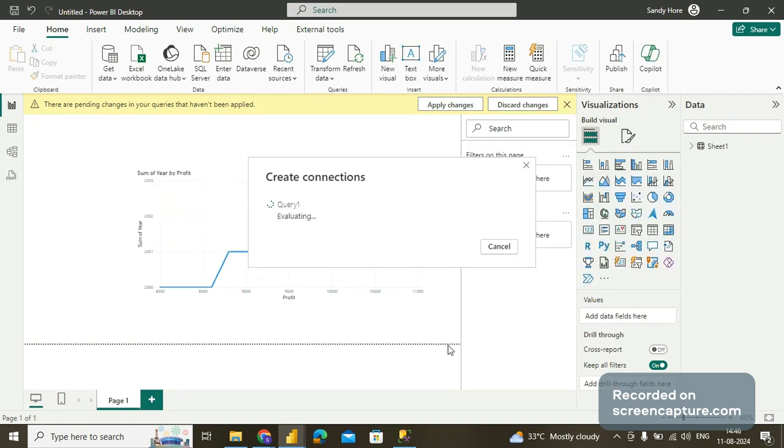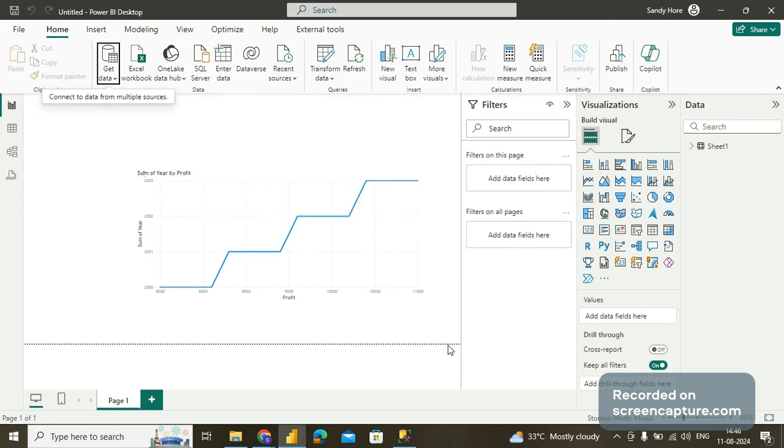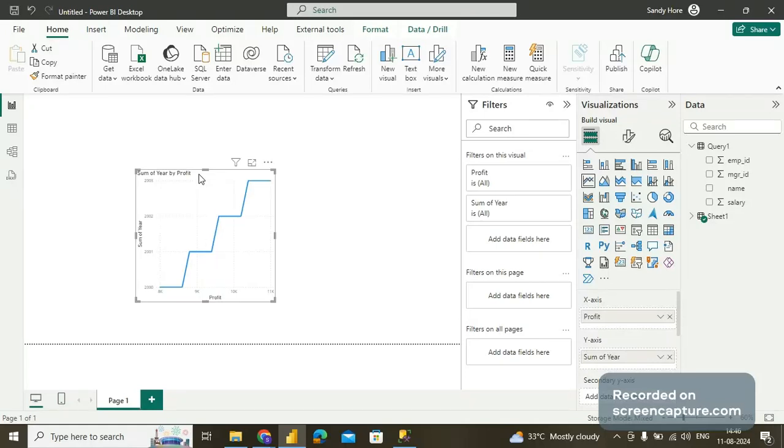I will click on OK. Wait, it is still loading. Just wait. So yeah, this query also came. Let me minimize it.